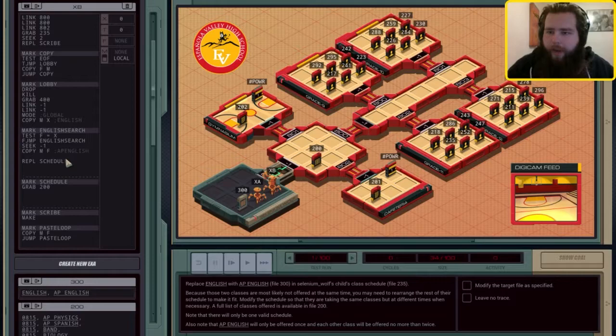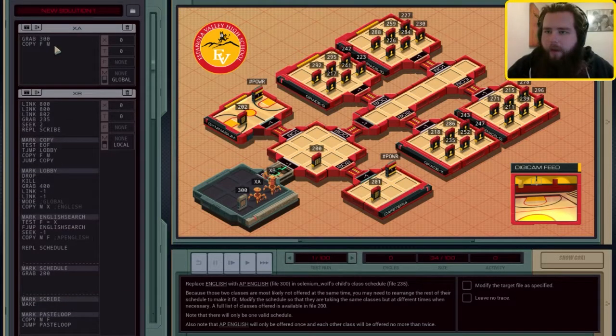And where that word's coming from is from up here. So it copies F to M. Then we just do the same gimmick again. So that should push it. I'm not going to make a note of that. That's English. That's AP English.